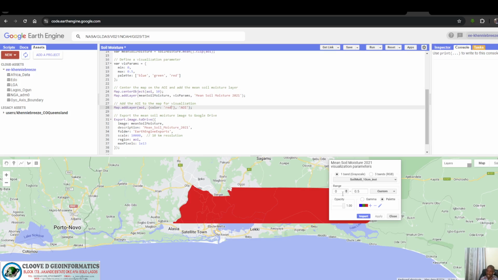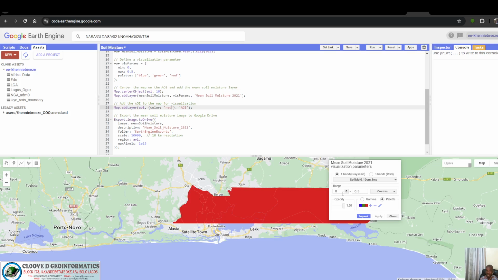If it's at lowest, that means it's very dry. The soil particle is very dry. There is no moisture in it, and as we have moisture in it, it graduates to 0.5. So the value ranges from 0, which interprets no moisture, and 0.5, which interprets the highest value of moisture.